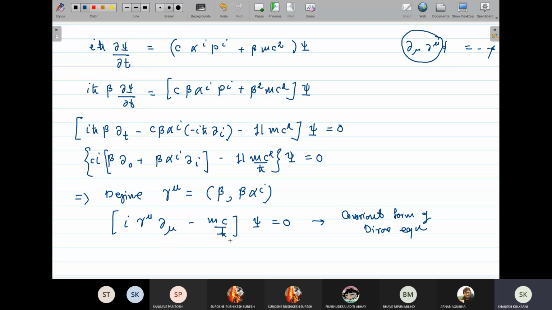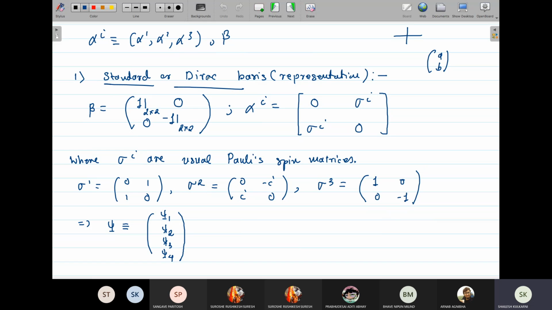So I will stop here today, and I will start from this onward tomorrow. If you have any question, you can ask. Please go through this carefully. It is slightly involved. I did this because I cannot take a break in between; otherwise it's difficult to understand. So I had to complete it in one shot. All steps are logical. If you have any question, you can ask. And before coming to the next class, please read this part carefully.